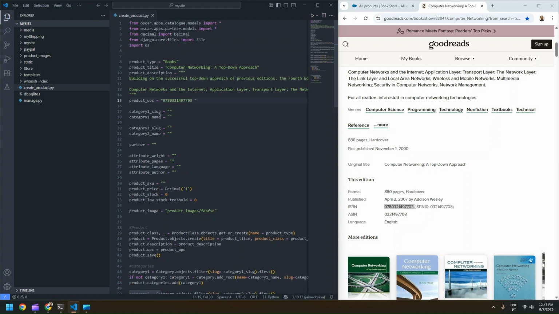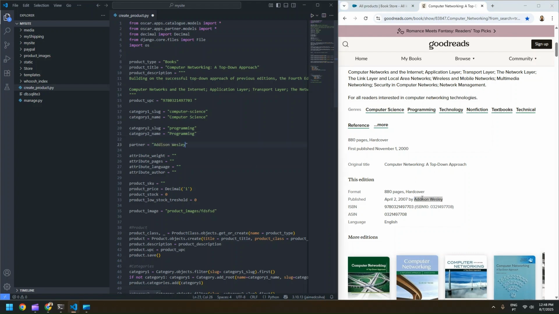Now the category and slug. So category 1 name. The slug, we can make it something like computer-science. And we can use an already existent category. So for the slug, be programming, the name, programming. Partner, I will use the publisher, Addison Wesley.